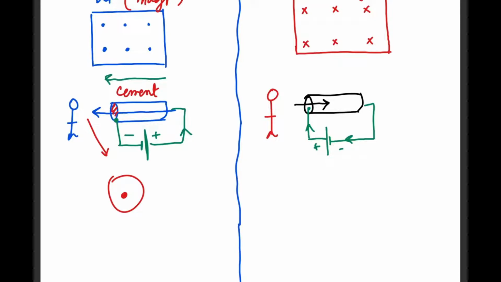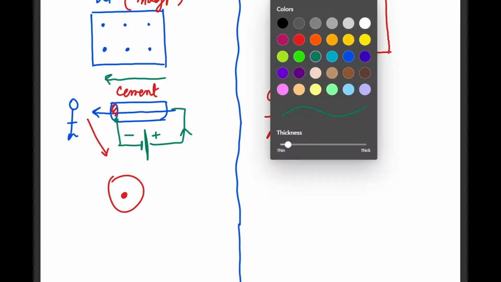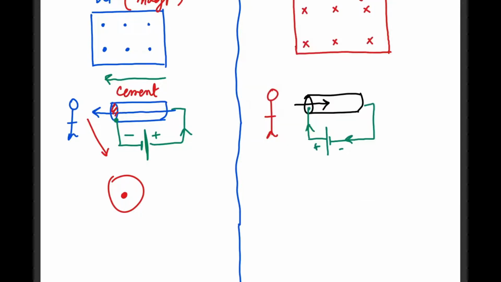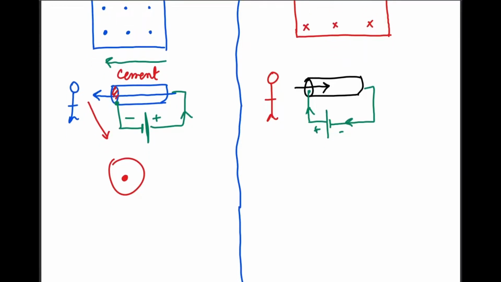He will not tell you the direction of current every time, but he will give you a hint in terms of placing the battery in such a way that it can help you to identify the direction of current. Do we understand this point? So just remember that the small terminal represents negative, and this is what the current may look like to your eyes. To represent this face of the conductor, I will represent this as a cross, and sometimes you will find this as a plus sign in your papers.